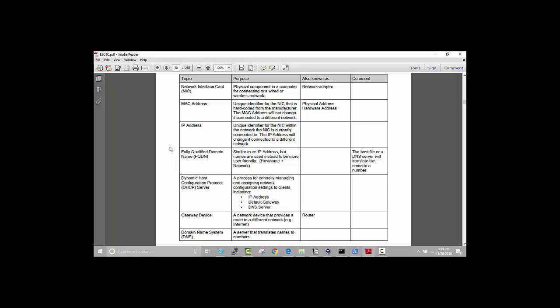Now, a lot of these things you won't really need to know too much about because a lot of that infrastructure is already in place, and you really just need to identify the DNS server and the gateway. A lot of the communication that goes on behind the scenes is already set up, and you don't really have to get involved in that. It's almost like sending a letter through the mail. You put a request in an envelope.